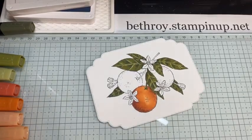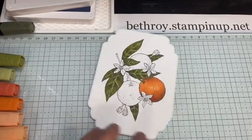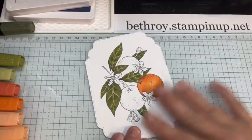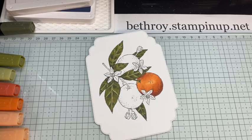And I try to keep my markers, I know you can't really see this over here. I try to keep my markers in order because when I'm coloring, I'm quickly grabbing colors. And yeah, I've grabbed the wrong one sometimes and put it on there, and that makes no difference because I've just learned how to blend it out or change it to my advantage when I do that. But I like to keep my things in order over here on the side, so I feel like I can quickly grab a color and I don't, excuse me, I don't grab the wrong one.